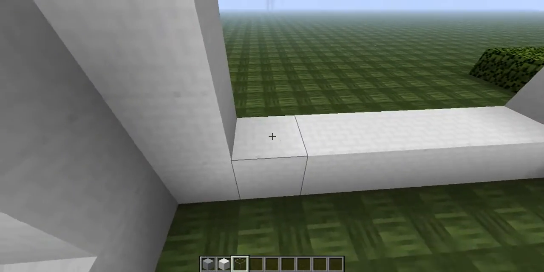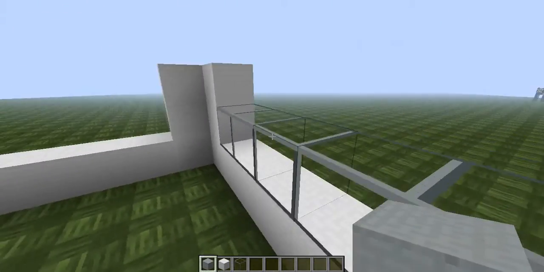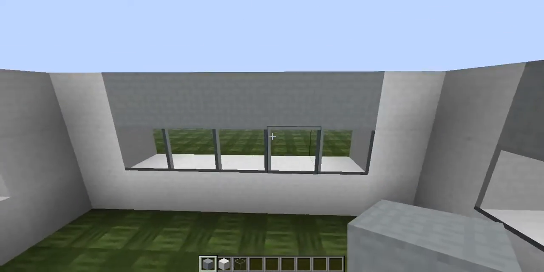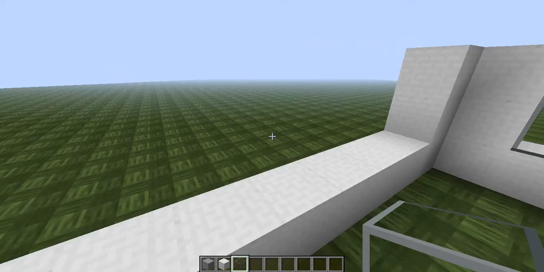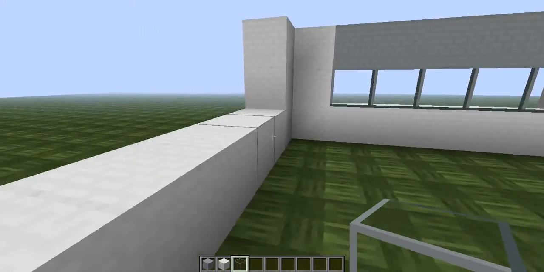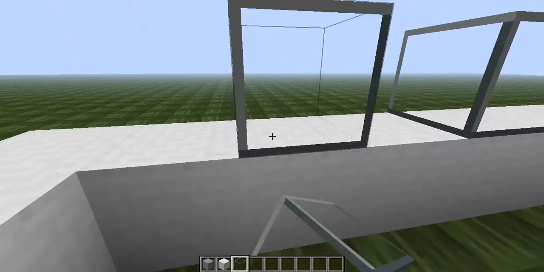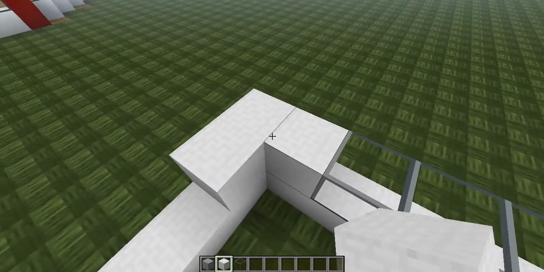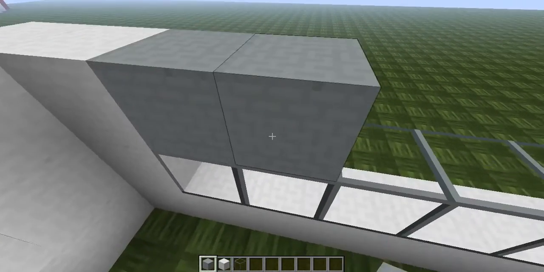1, 2, 3. Then you're gonna go 1, 2, 3, 4, 5. Get your darker colour. Then you go 1, 2, 3, 4, 5. So it's going like that at the moment. Then you can do the same on the back wall. How far is it to 3? So it's there. And then you're gonna go up. Two like that, then you're gonna get your darker colour.